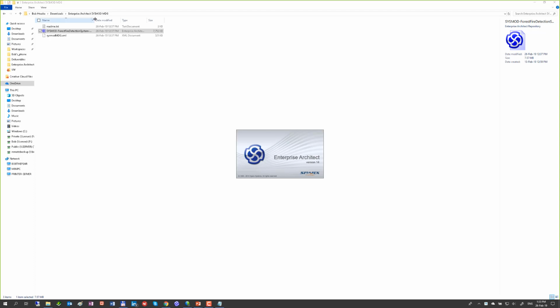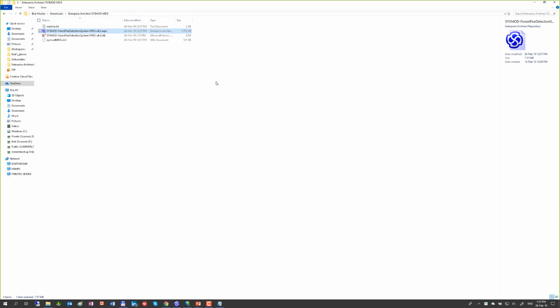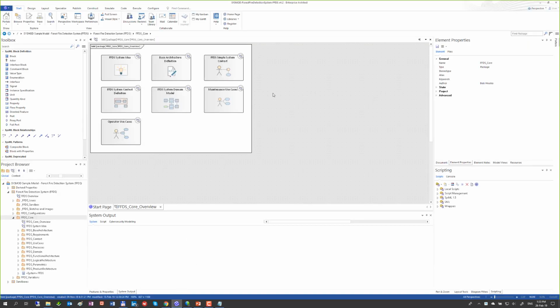An example of the forest fire detection system, which is the same system discussed in the SysMOD book. So here you even get the idea about model structure. By the way, the model structure is very well described in the book. So if you really follow the book, you're ready to start.